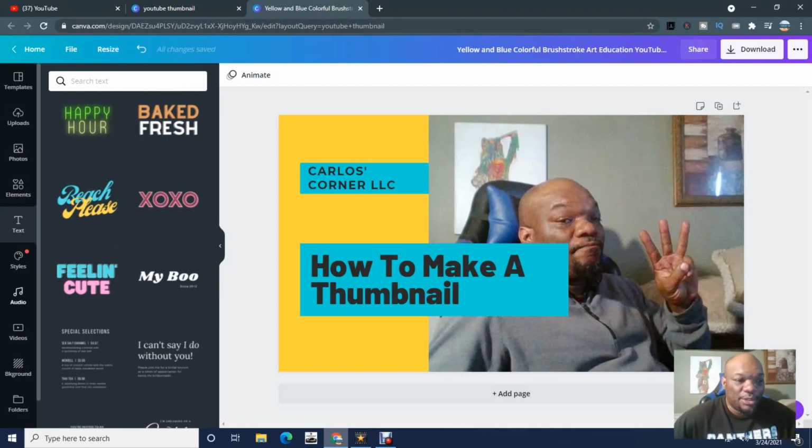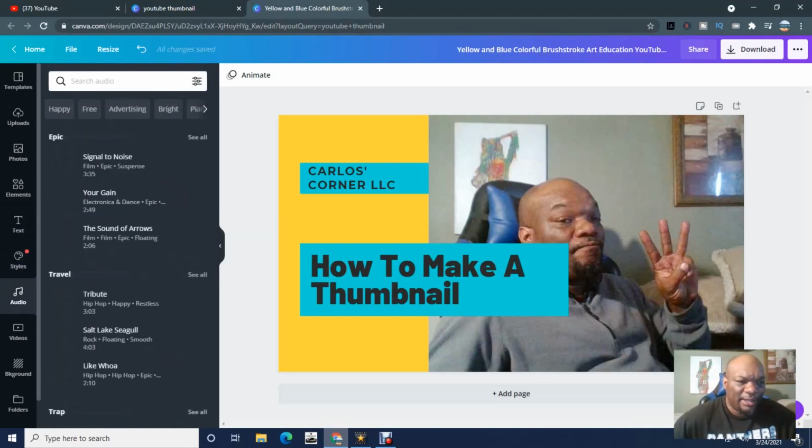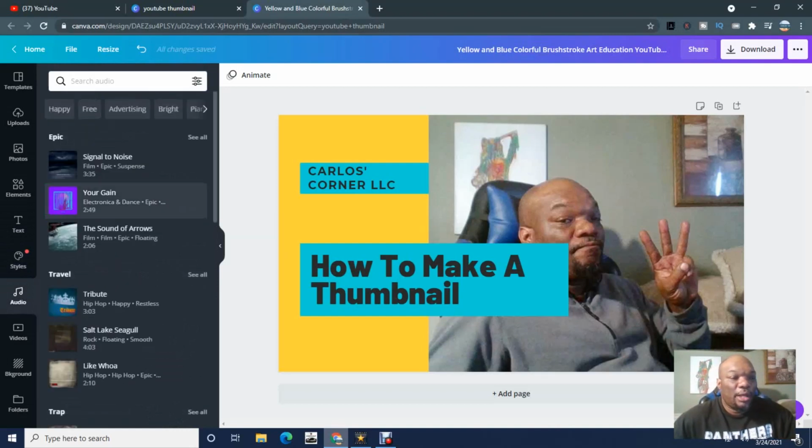You can even add music to it, guys. If you click down here on the little music symbol, same thing, Pro and free, but there's many, many different tracks to choose from that you could play or use. You could actually get these and download them to your computer and use them during your actual videos to play in the background. So, yeah, a lot of useful stuff here, guys. A lot of things that will make your videos pop to give you that edge over everyone else.